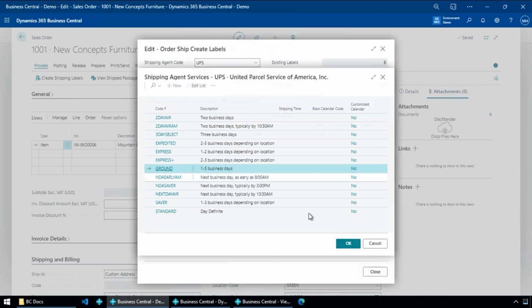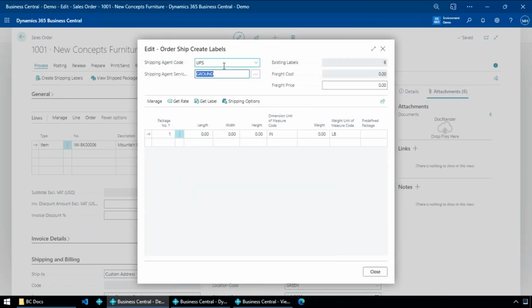Now, one of the questions I usually get on this is, can you do rate shopping? Well, for rate shopping, you want Dynamic Ship because that'll compare rates across all the different carriers, all the different services. For OrderShip Express, I can go out and check the rate on each individual service, but it doesn't do the same type of rate shopping that Dynamic Ship does. The other limitation on OrderShip Express that I should mention is it won't do international shipments. It'll only do domestic shipments. So whatever country you're in, you can ship within that country. You just can't ship internationally for customs.